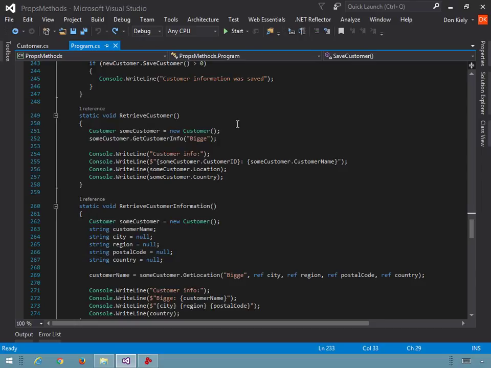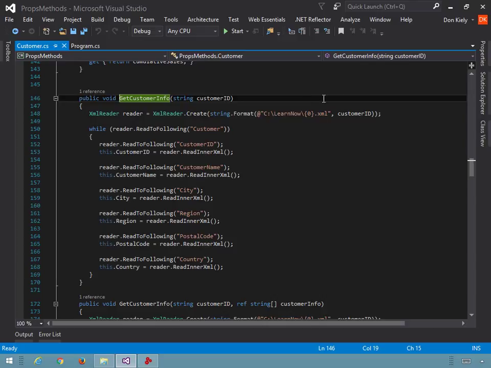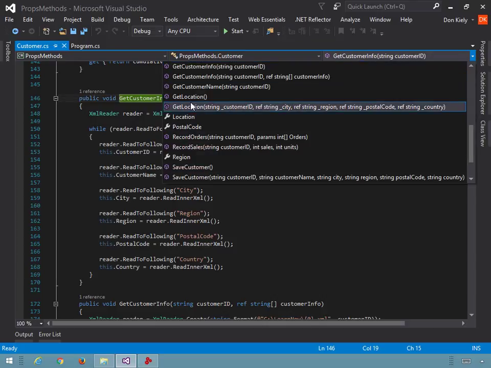You can also use arguments passed by reference to retrieve a customer's information. And that's what the getLocation method does. So let me navigate to that.